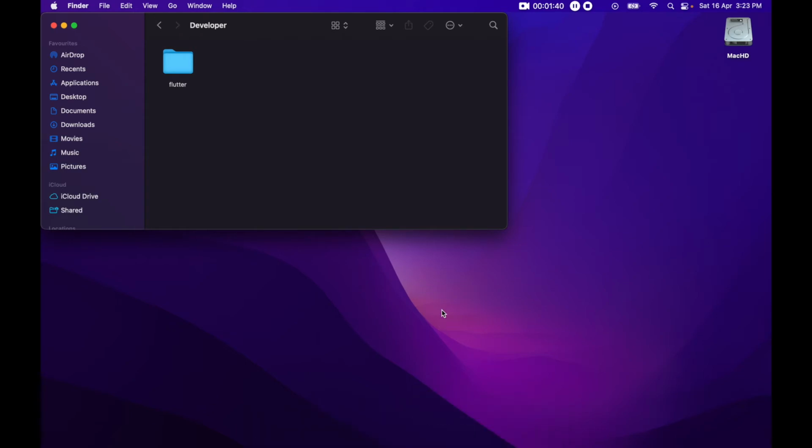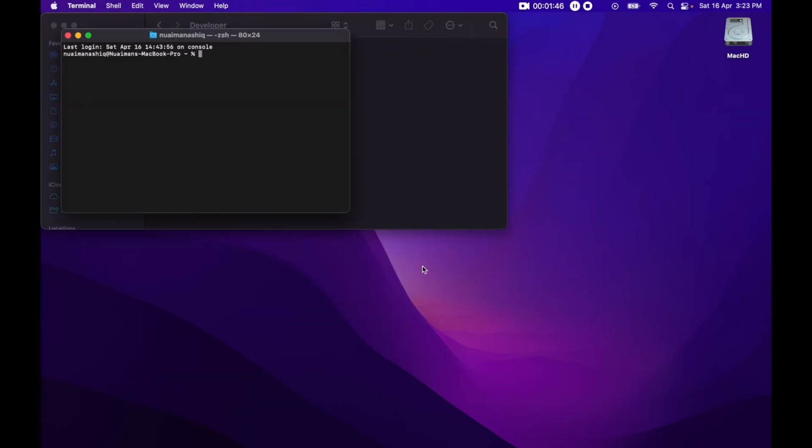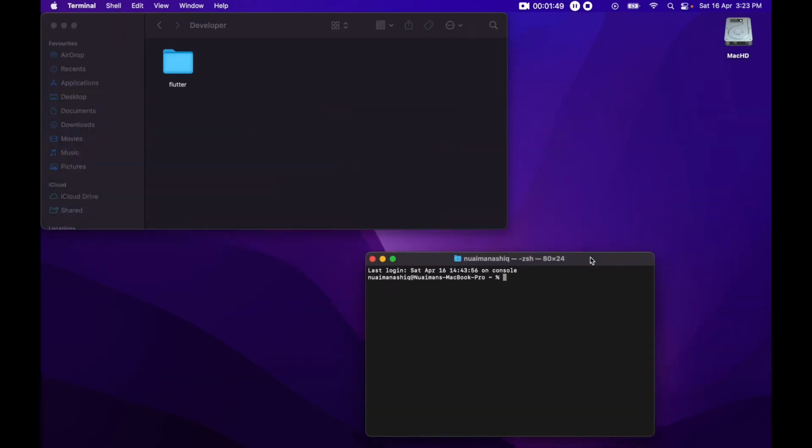Let's press Command Shift and search for terminal. Here, write vim space tilde / dot ZSHRC.